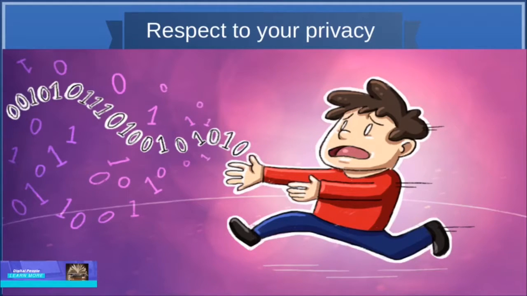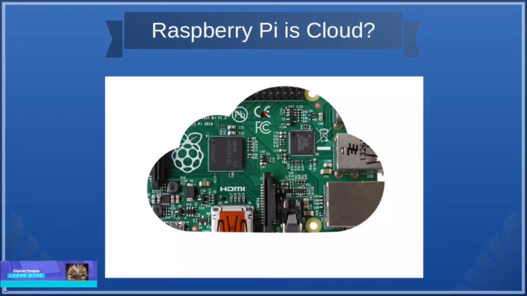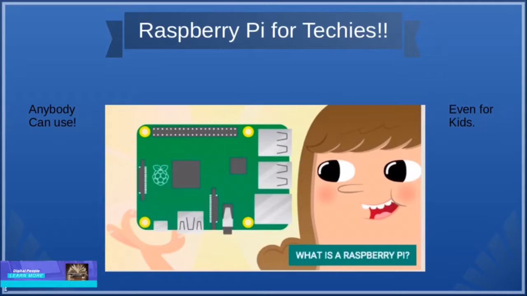Fine, now you may be thinking how Raspberry Pi is going to help me with this. As I have already discussed, Raspberry Pi is a small computer but powerful enough to save your data in a hassle-free manner. When people hear about Raspberry Pi, they think that this is not something for me and it is for some techies. Nope. It is very simple, and you can set it up by yourself if you know how to use a smartphone. Yes, there are so many blogs and videos available out there to help you set up everything in Raspberry Pi.